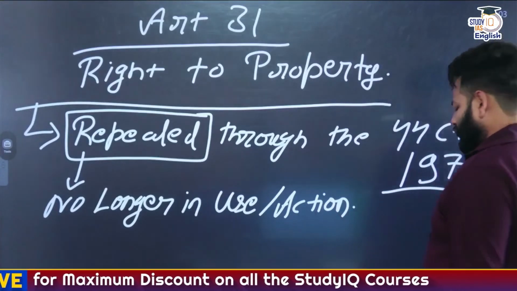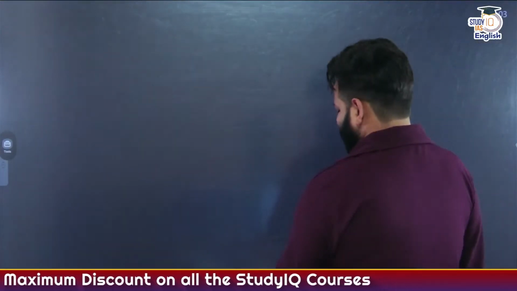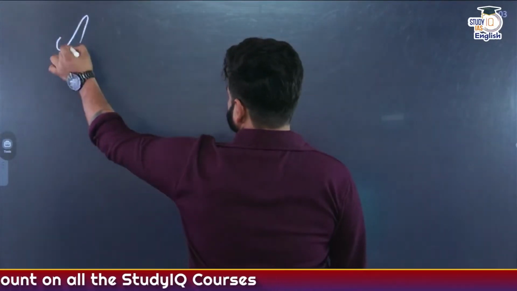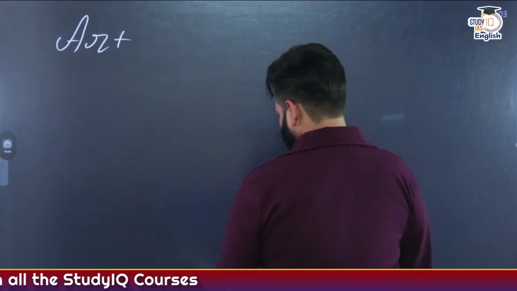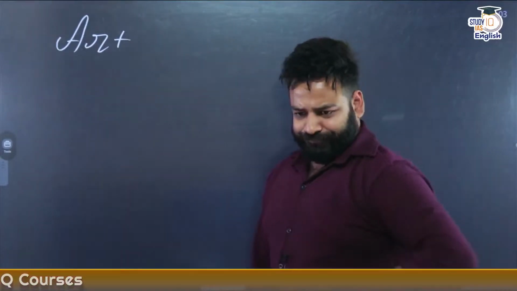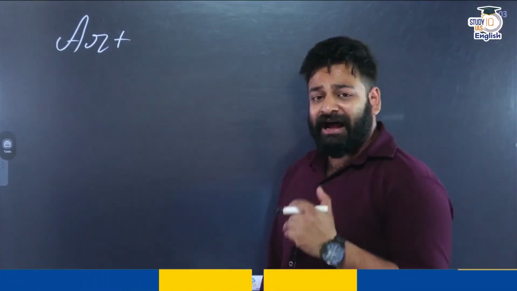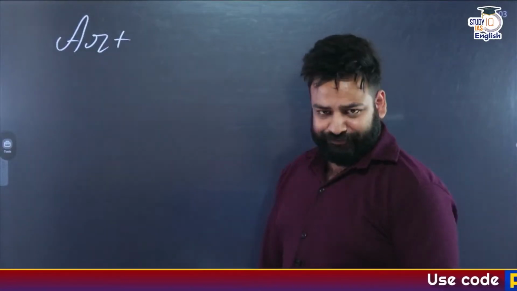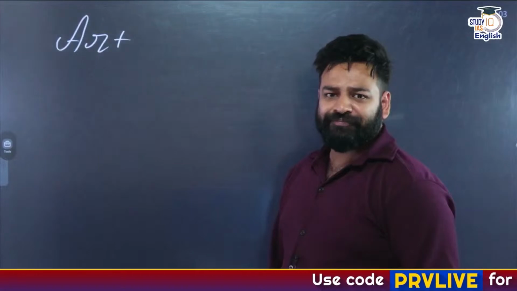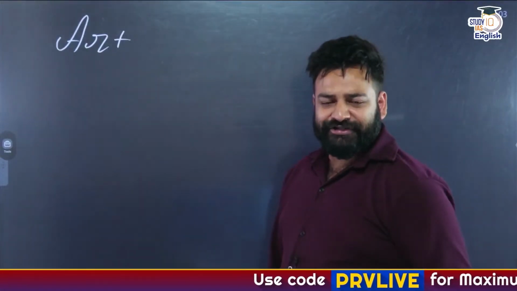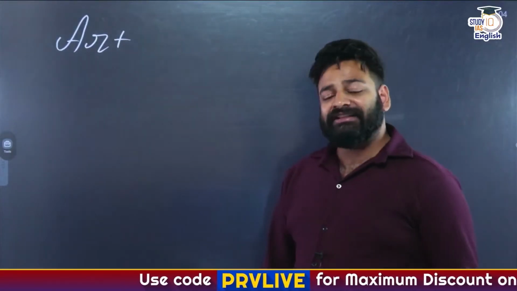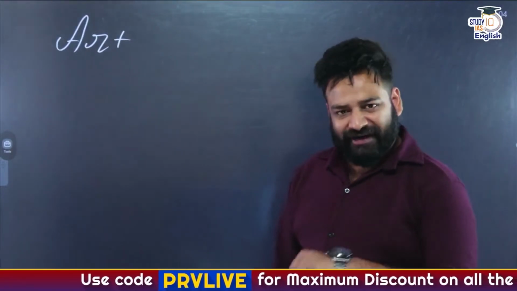Now, there are other articles as well. Okay, so there are certain other articles as well. But I suggest you not to read those articles for now. Skip them for now. We will discuss them, don't worry, after completing some certain chapters. Let's say after completing the powers of the union and the state, including the president and the governors, and apart from that, also understanding Schedule 5 and Schedule 6. Then we will come back to the fundamental rights segment again.